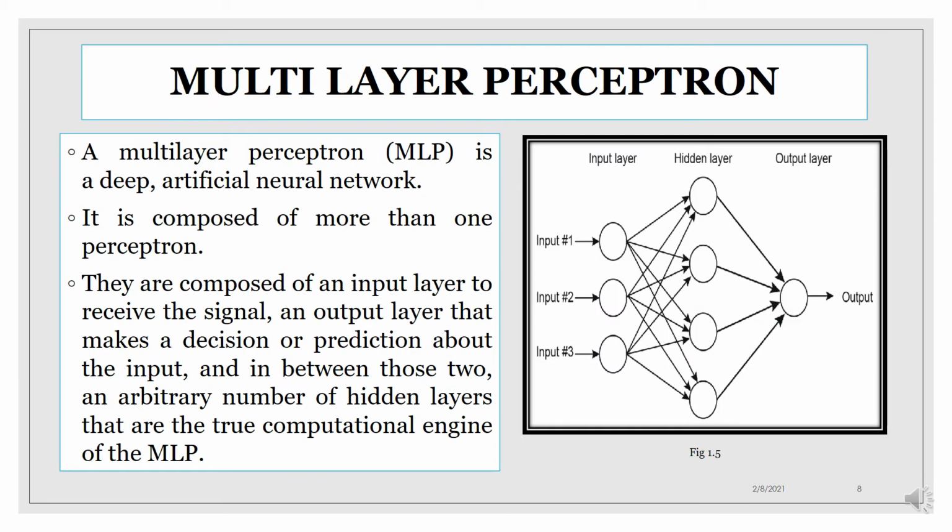Comes the multi-layered perceptron. What is a multi-layer perceptron? It is quite deep in the artificial neural network because it has more than one perceptron. As I have said, the single layer has a single layer perceptron, but this has more than one perceptron. That's the reason it is quite deep. It is composed of many hidden layers, and as you can see, it has here 2 hidden layers. The more hidden layers there are, the more exact the accuracy is, but the process is quite difficult. That's the reason multi-layer perceptron is being used.